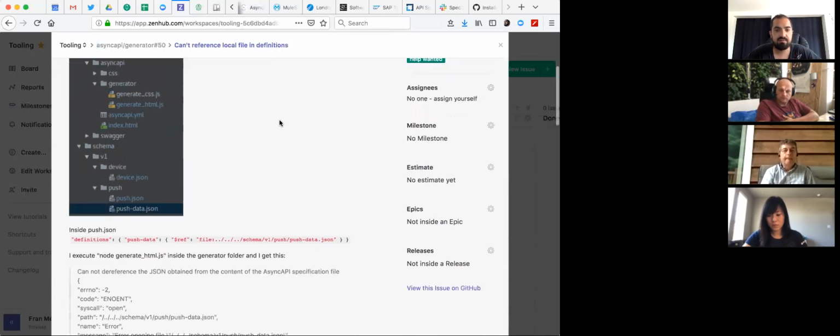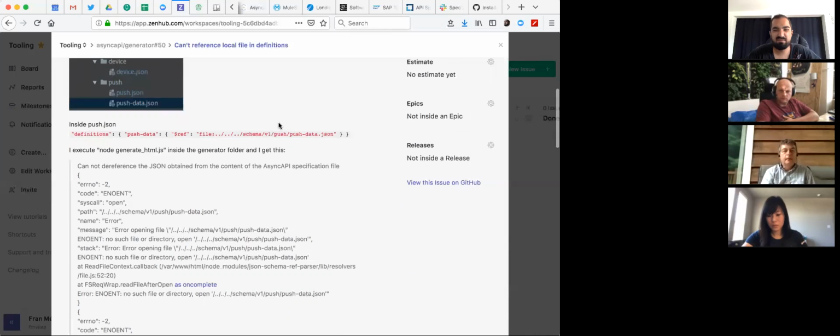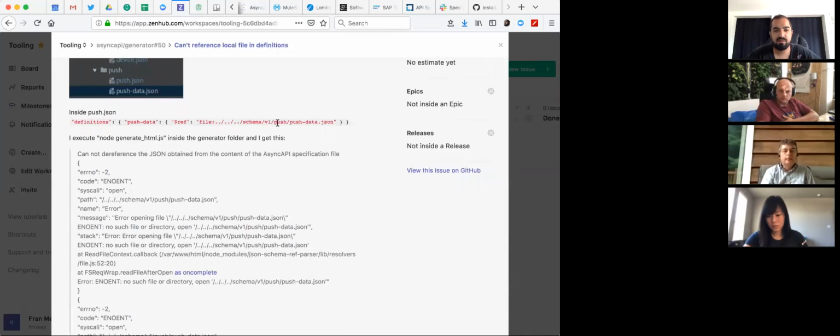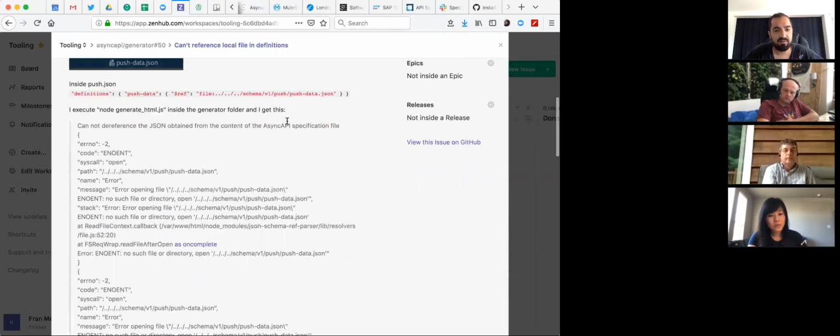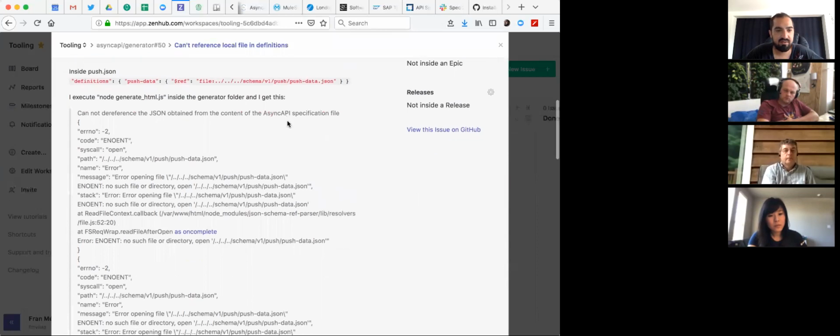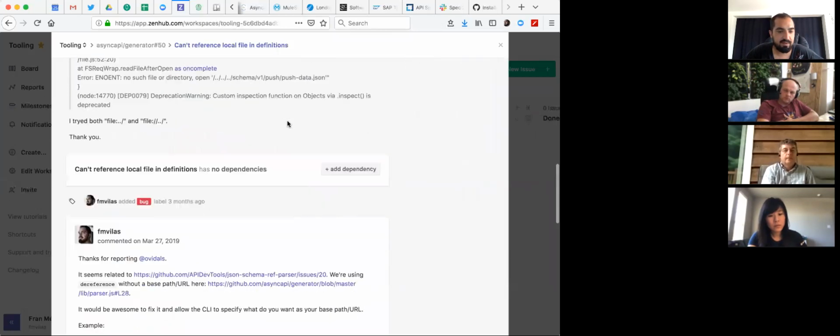Most people actually complain about the documentation, not so much about the code generation. And I suspect it's because code generation is not available in the playground yet, and that's why they don't suffer the pain with code generation yet, right? But if they try with the generator, they will see that it doesn't work.